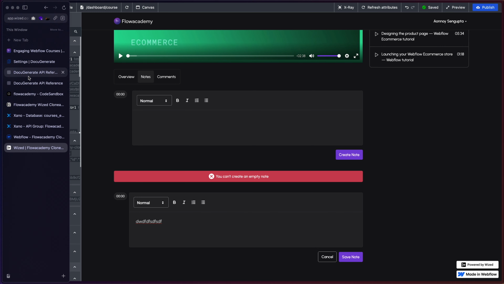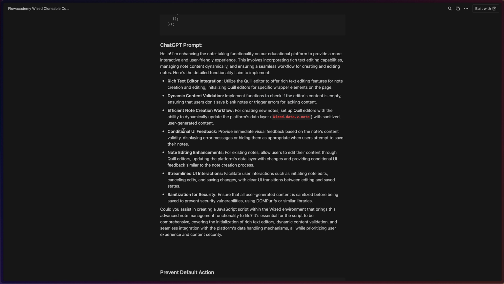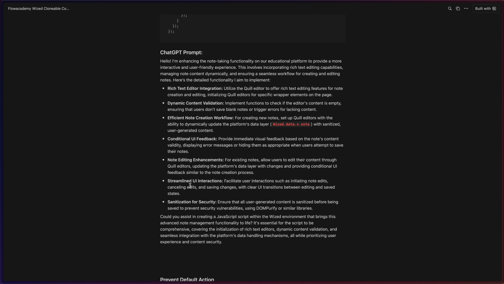Now let's hop over onto Notion and see what else it does. Conditional UI feedback, we've already done that. Note editing enhancements, we've already covered all these. The last bit is the sanitization for security. Basically, it's utilizing DOM Purify, which makes sure that if anyone is typing something malicious that could attack your application, that is stopped.